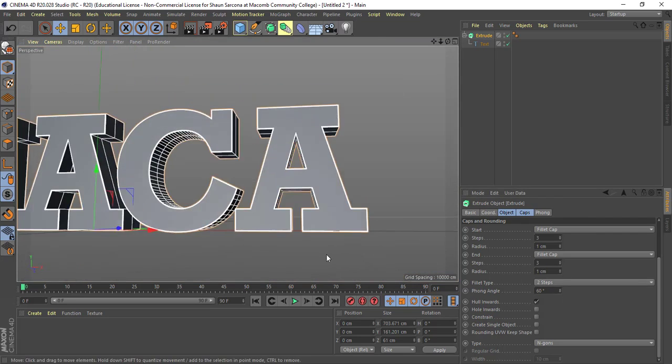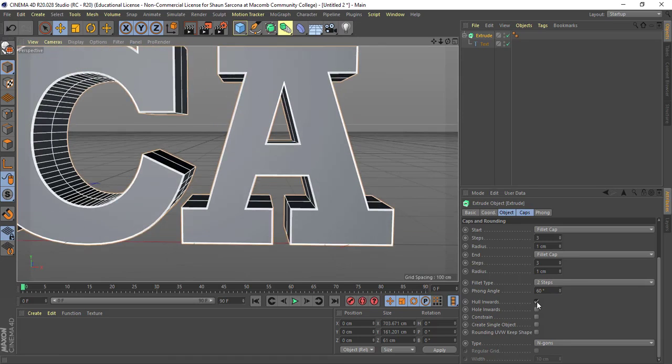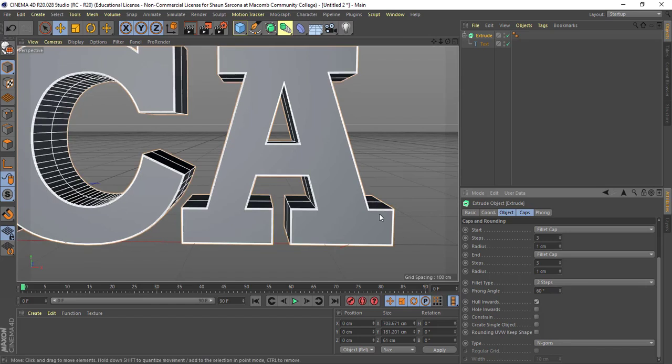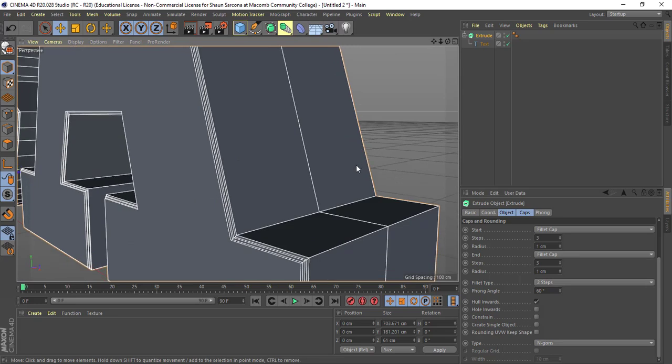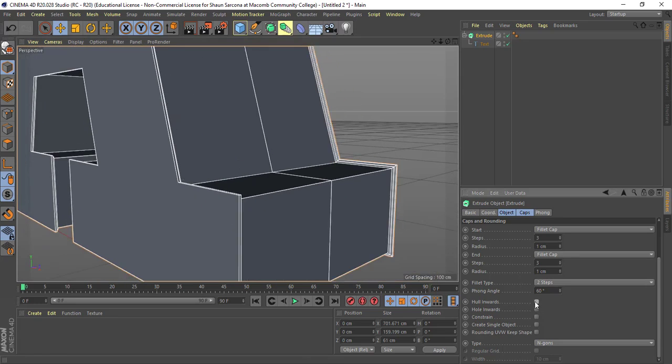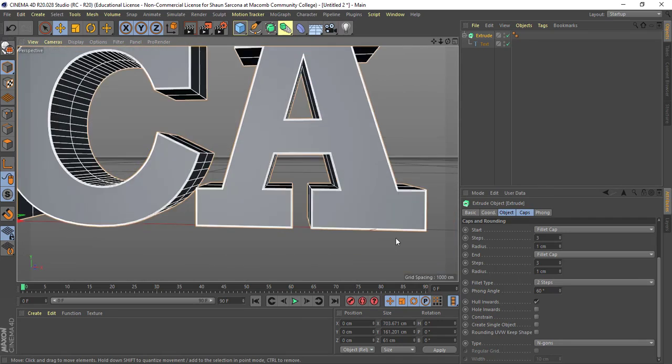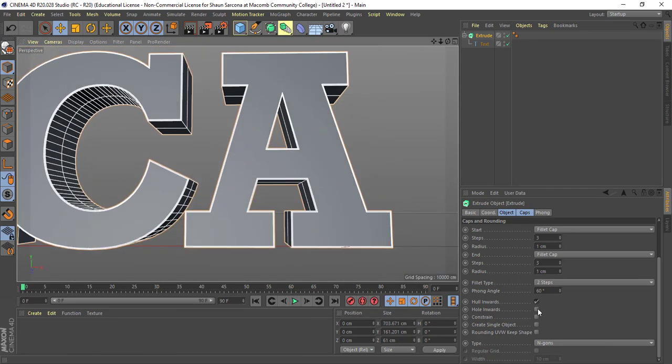All right. Now, some of the other features on this, if we look at hull inwards, let's uncheck that. So you'll see how that's going to change the look of the text. Instead of going from the outside in, it's going from the cap here and then dipping inward. Okay. So that's a feature that maybe you would want. Typically, I leave it at the hull inwards. Hole inwards is different. So if you watch the hole right here, you'll see how, again, I can control just that hole on the inside going in, just like this hull inwards was doing.